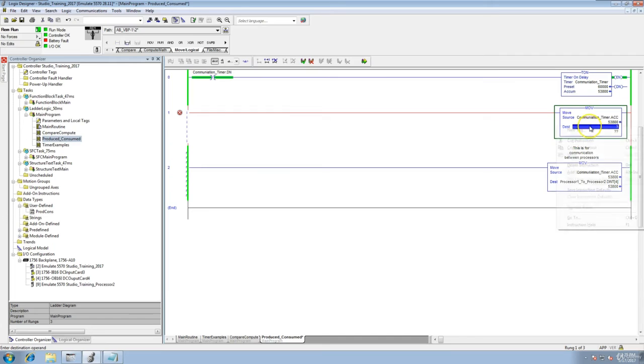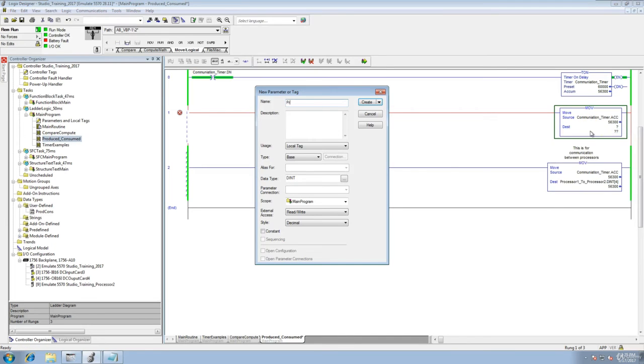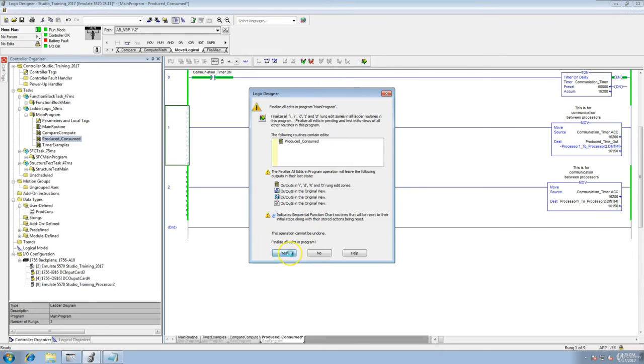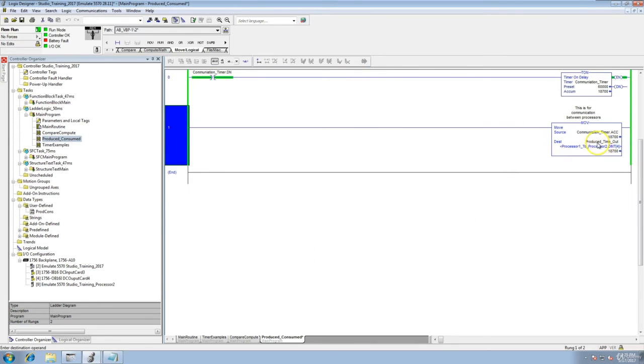So again, let's say produced time out. Yeah, let's just call it time out. Okay, so again, base, change that to alias, put the data in there, and we are talking. So again, they can come behind and say, hey, this is the produced timeout. And again, the naming culture could be different. It could be produced data out or whatever. But the point of it is it's easier to read.